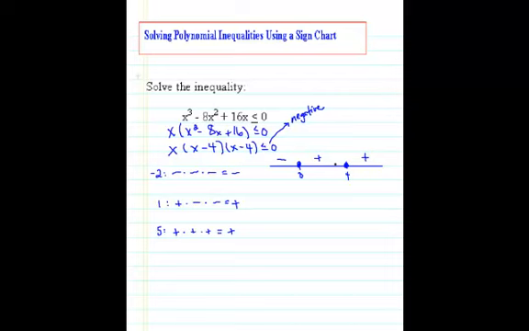Finally, I can go back to my sign chart now and analyze my results. And here's what I need to know. I need to know where the polynomial is less than 0, which means it's negative, or equals 0, which happens at 0 and 4. Here's where it's less than 0. Here's where it's equal to 0. So in interval notation, my final answer would be from negative infinity to 0, union from 4 to 4. Those are the regions of values. Any numbers in this region will make this polynomial less than or equal to 0.